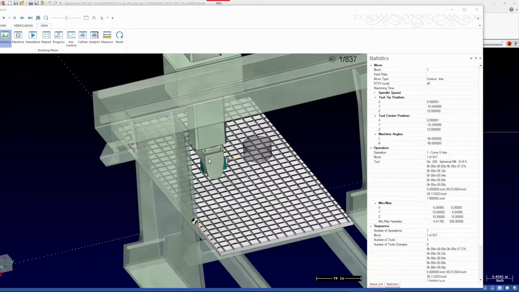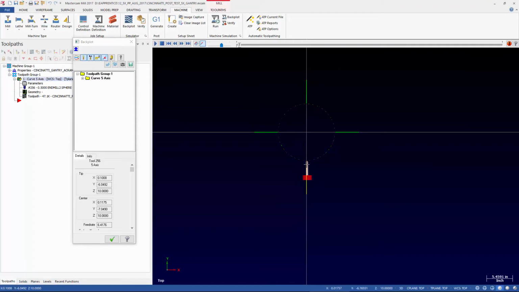Because of the configuration of our machine, which is an A or a CB, not a CA, you can see that we automatically had to rotate the C-axis in order for our vector to line up with the part in Y. If we were designing for a BC machine, this is not the correct setup because we're starting along Y.